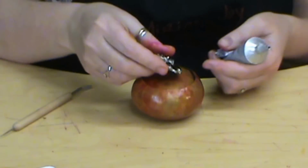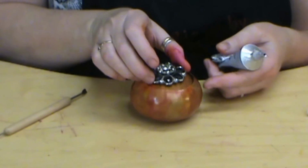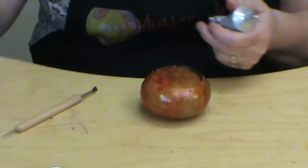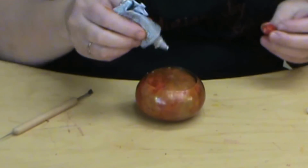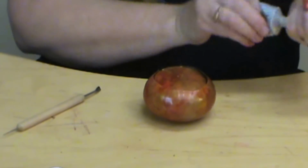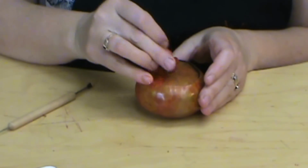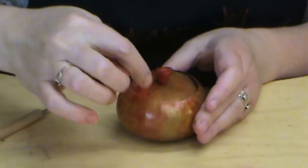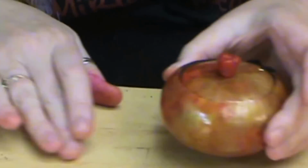But if I was doing black and white and silver, wouldn't that really be beautiful? And you can use beads, you can use jewelry pieces, there's all kinds of fun stuff you can use. So really don't think about what I've just told you here, but think about other things that you can do. You can also see how this guy is setting in a little bit. Once this gets dried, I'm going to come back and put a dab of glue there and there so that he does not sink in all of the way.